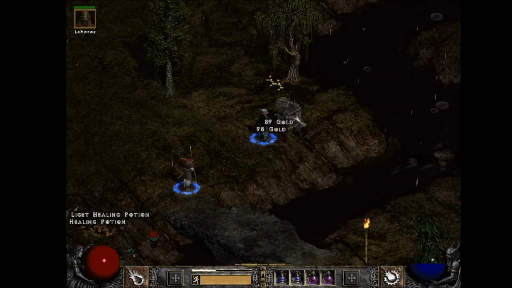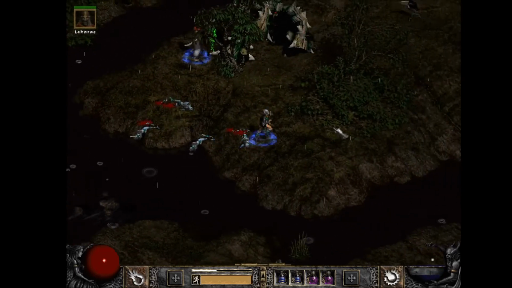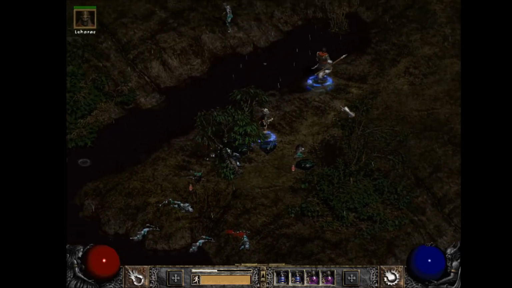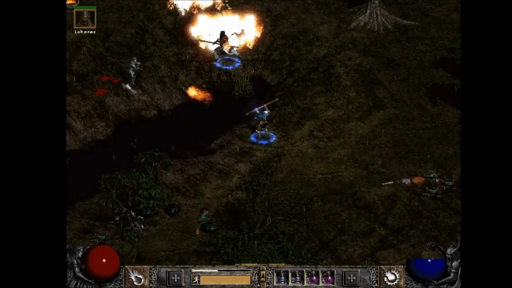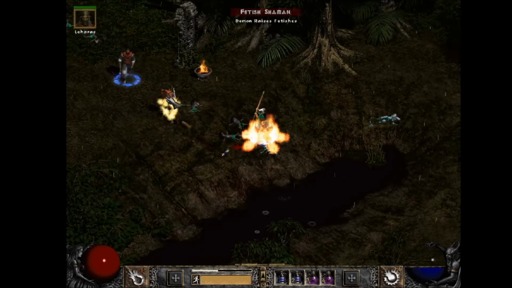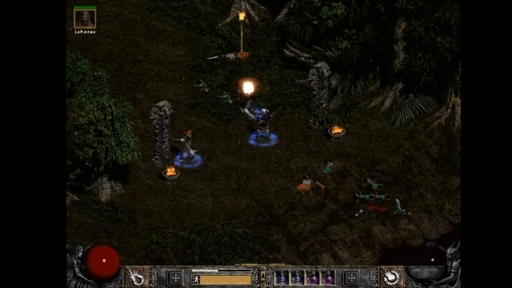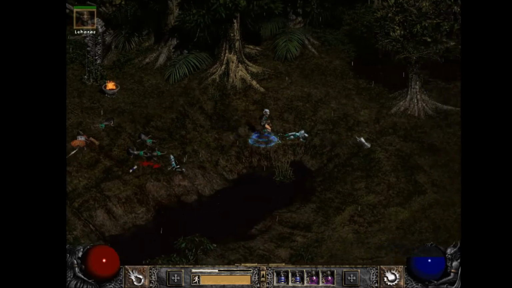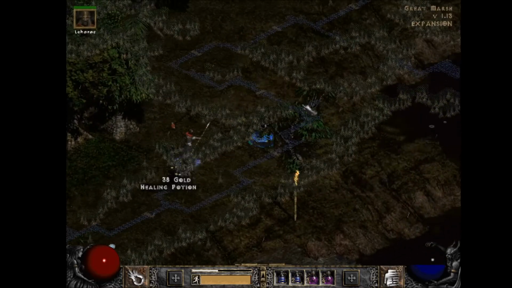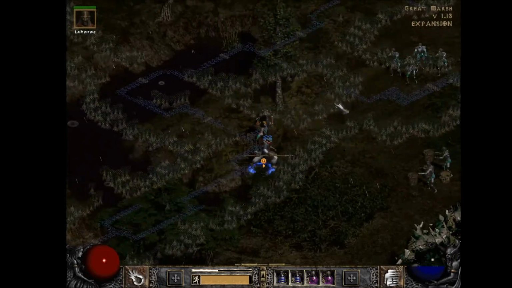Oops. I actually meant to drink the mana potion, not the rejuvenation potion. Oh well. This time, drink the mana potion. There we go. I think I've got maxed out scrolls. I do. Sahara's back this way. Not enough mana. It's actually pretty far away. That's alright.